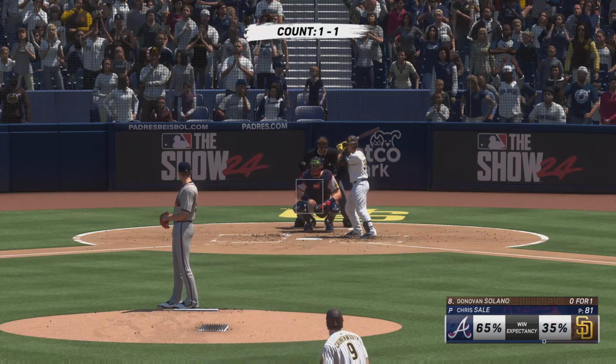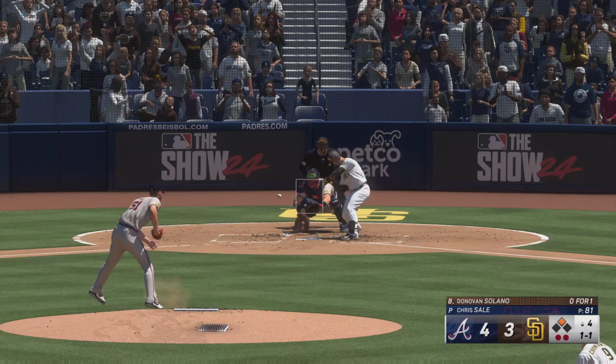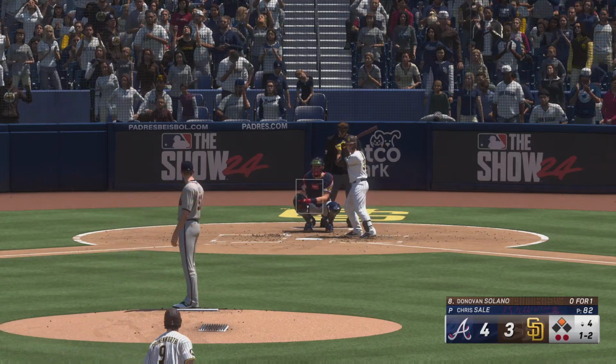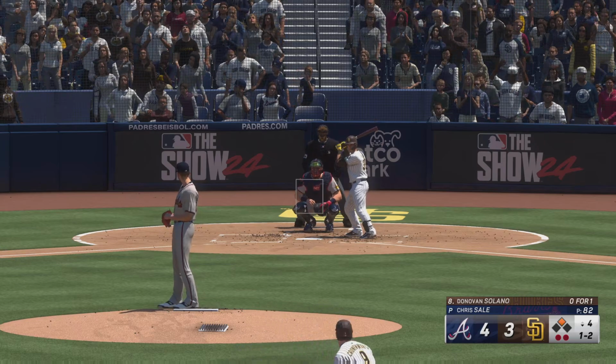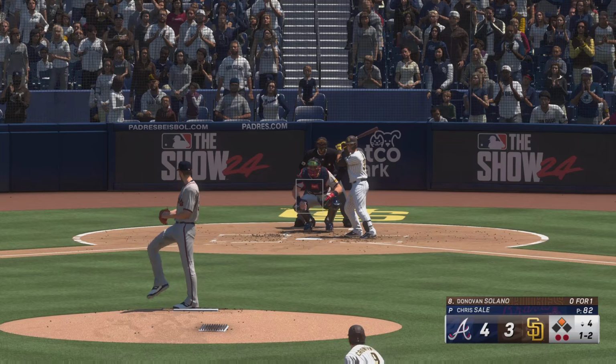Now at the plate, Donovan Solano. The pitch. This one chopped on the ground, but foul. As a pitcher, you know the runner on second is ready to push things with his speed. A base hit's probably going to be a big run, so you really have to execute on the mound.